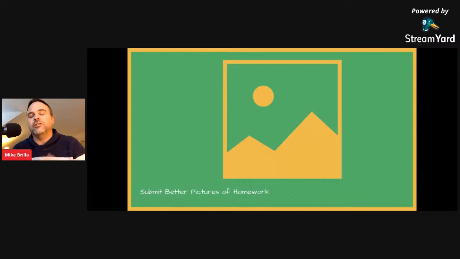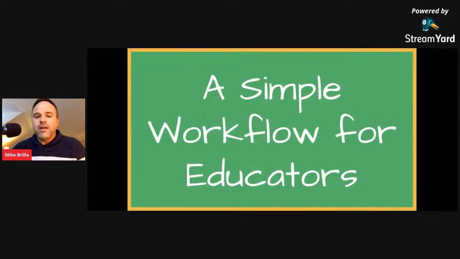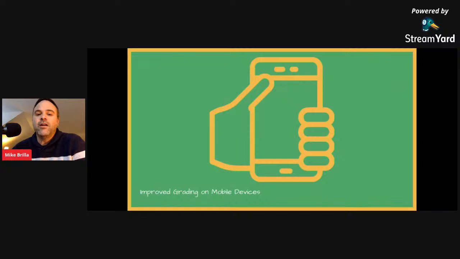Also coming later this year are improvements to pictures, which is kind of funny because in the seventh grade exploring tech classes, one of the things they talked about was wishing they could take better pictures to turn in for homework. It's going to happen. It's going to allow students to combine multiple pictures into one document. They'll be able to adjust lighting, make it just better for you to see and easier for them to see. They're trying to simplify the workflow for you, which is obviously huge and key. The simpler it is, the better.